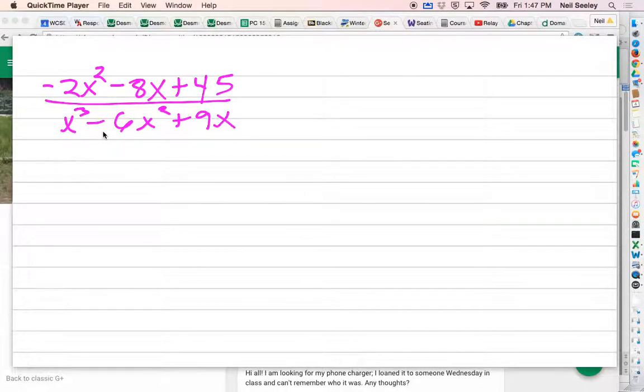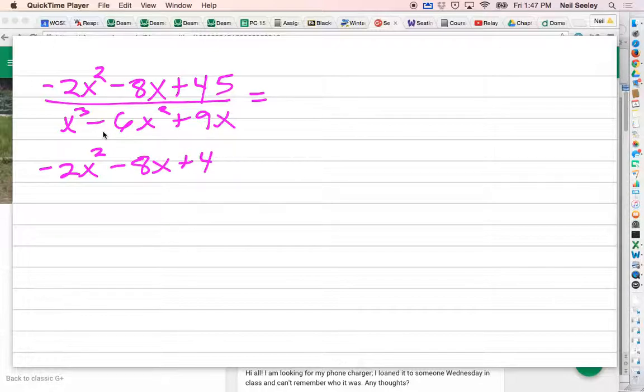Okay, so this is a variation on the last one that we did, definitely different. Same process though. Here's how it's going to work out. We're going to end up decomposing it into some fractions. I'm going to do all the simplifying first on the left-hand side. I'm going to factor the denominator. First thing you do is factor the denominator.